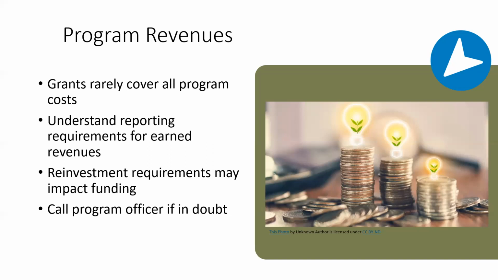So I worked with one grant that we did workshops, we charged participants for it. We assumed that the dollars that the participants paid could be used to pay the phone bill and the rent and all of that. Found out it couldn't be. It had to go back directly into the program. And so we had to reduce the amount of money that we charged the grant based on the amount of money the program earned. So you want to be sure you understand clearly how to document and how to account for program revenues when you've received a grant.